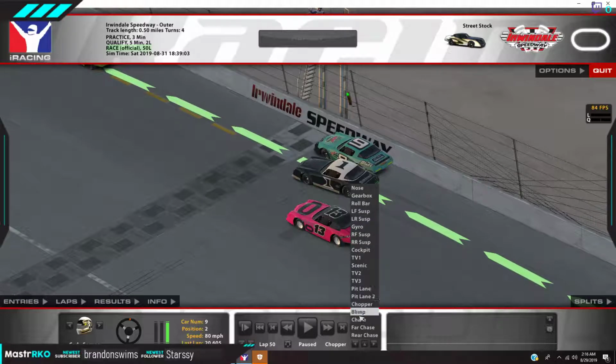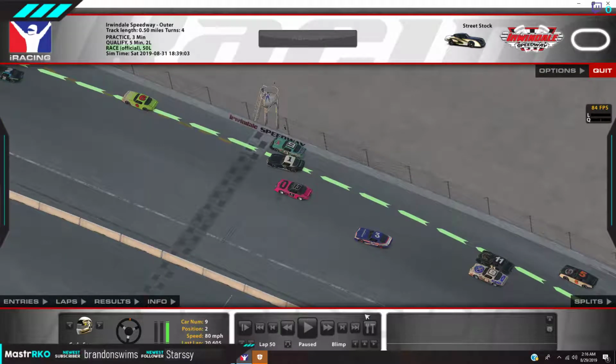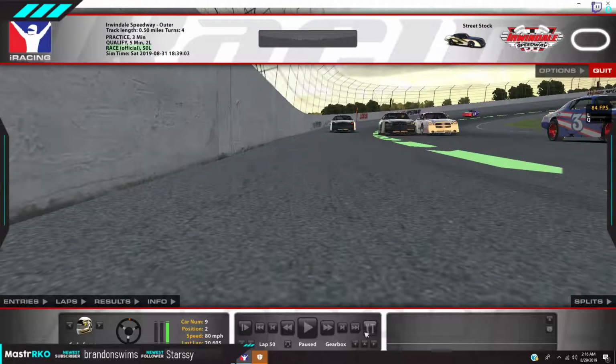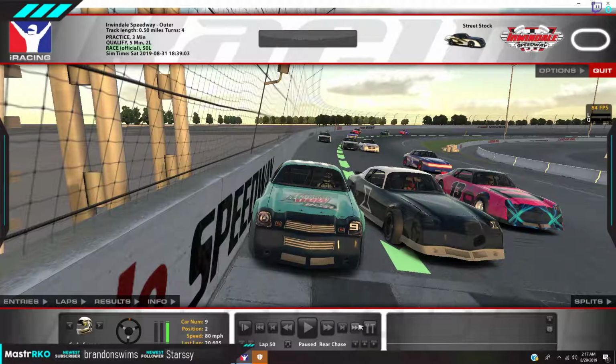And I believe if we go to the scenic cam, nope. I believe there is a... See, there's at the line too. So there's your shot at the line. I don't believe that there's a good shot at the line, though, that we can actually take a look and see. There's kind of a... Actually, we could do a rear chase. So there you go. There's the shot at the line, basically, of what it would have been.